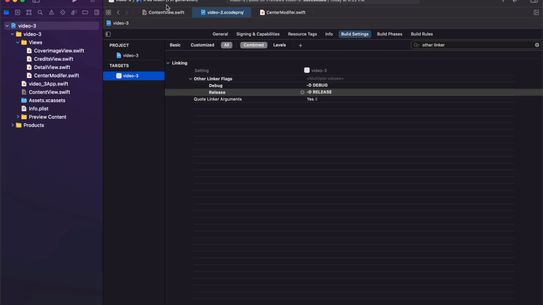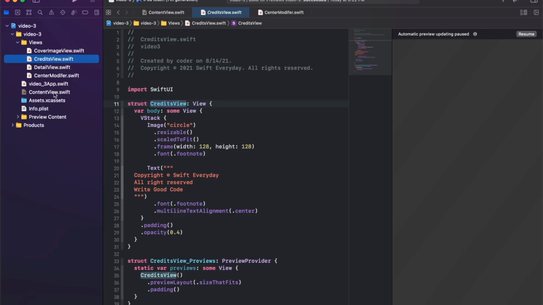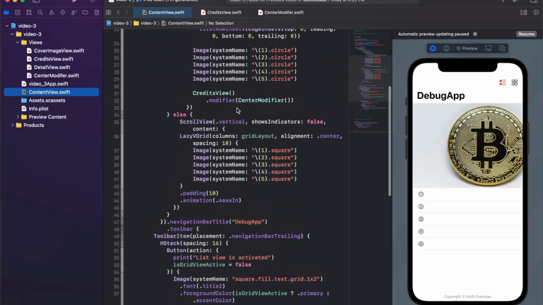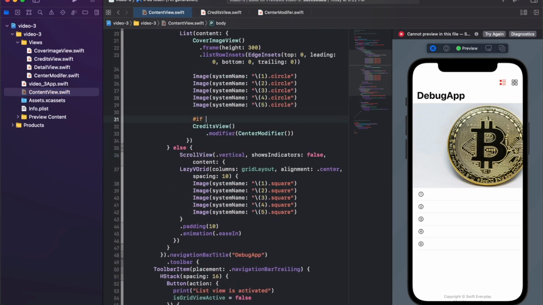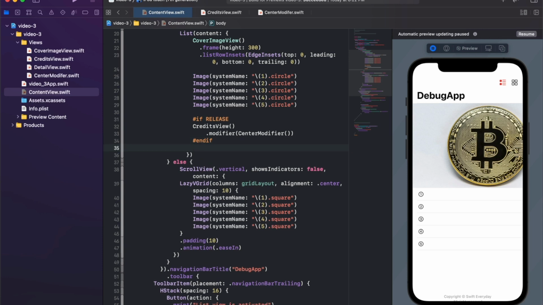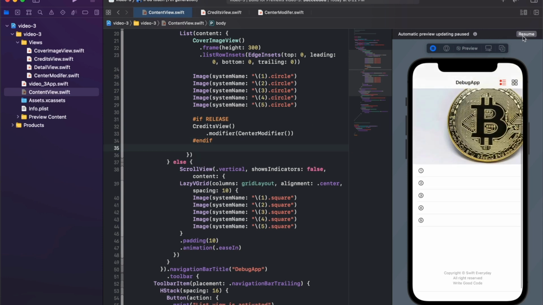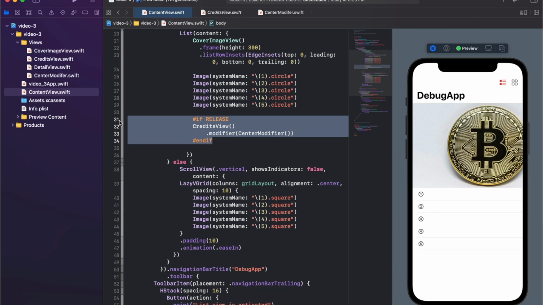now we know that when you're running the app, basically your scheme is running your debug build. Quickly put something in the contents, which is #if, and we call release, and we call #endif here, and this should disappear. So now we can see right now it's here, but if we resume it, do you see that? It's gone because this code is only going to get compiled when it is a release configuration.